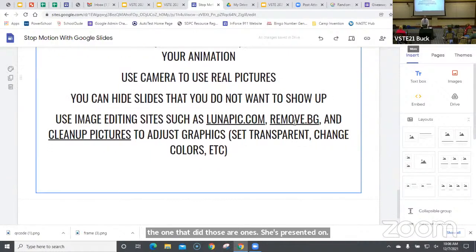If you've not done Remove BG, it is awesome. I do it all the time to take a picture. I take pictures of myself and I'm in New York City now, because I've never been, well, actually I just got back from that. But before I was not in New York City, but I was because I found a picture of myself, removed all the background, popped me right in New York City. It's awesome. And this cleans up pictures, and ITRT just showed me that one.